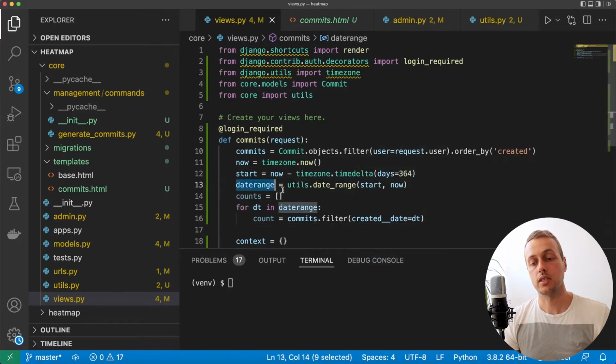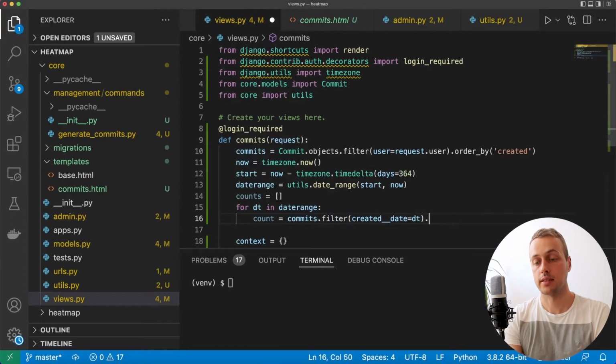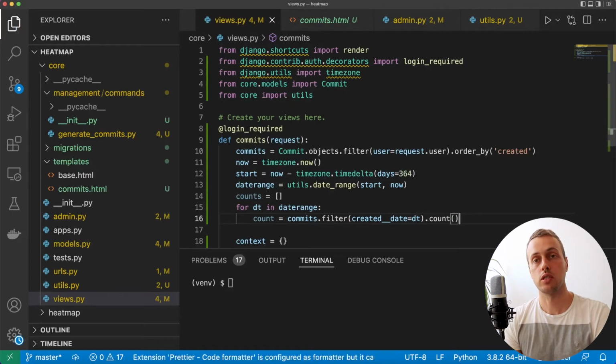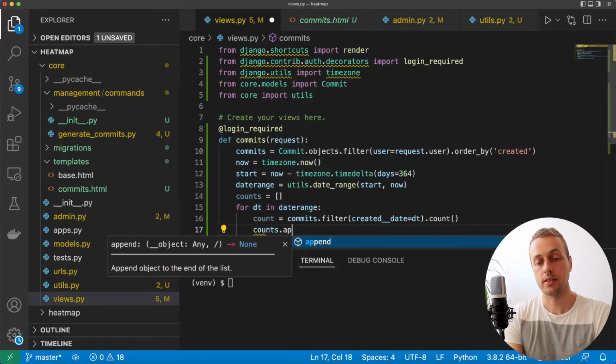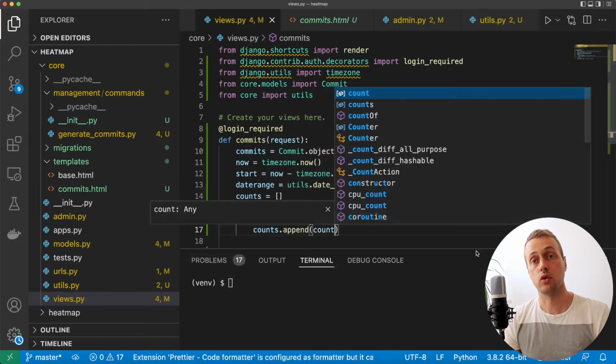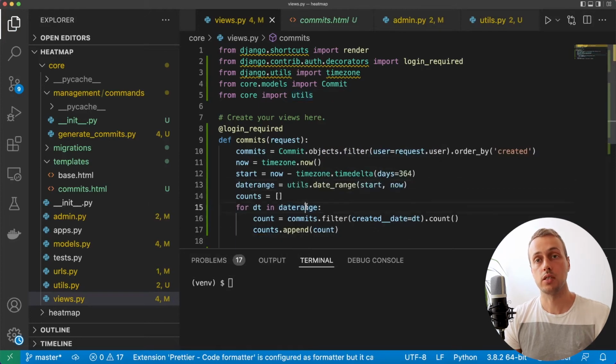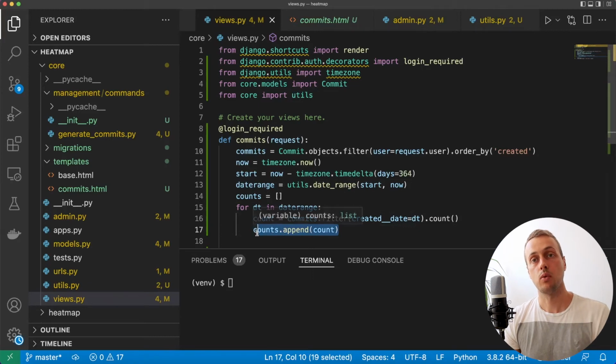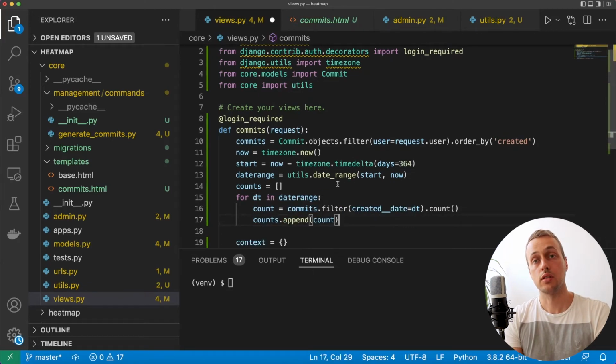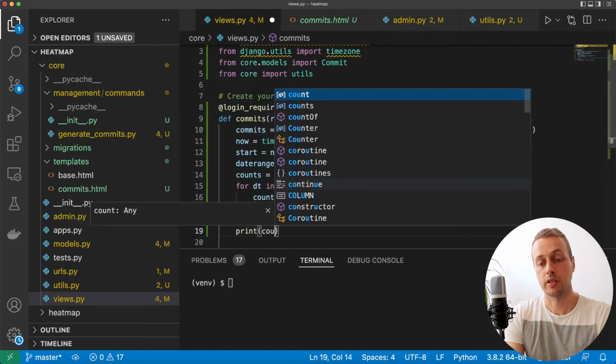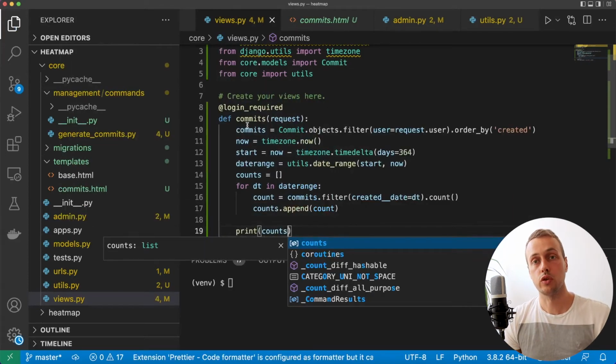So for each date in this date range, we're going to look up the commits that we fetched on line 10 here, and we're going to filter them down to only the commits that were made on the given date. And once we've filtered that down, we can use the orms.count function to get the number of commits on that day. And when we find the number, we can finally append to the empty counts list the count for the given day. And so what that's going to do is, for each day in our date range, we're going to append a number for that particular day with the number of commits made on the day. And in order to see this better, we can print the number of counts out to the terminal. So when we call the view, we'll be able to see that.